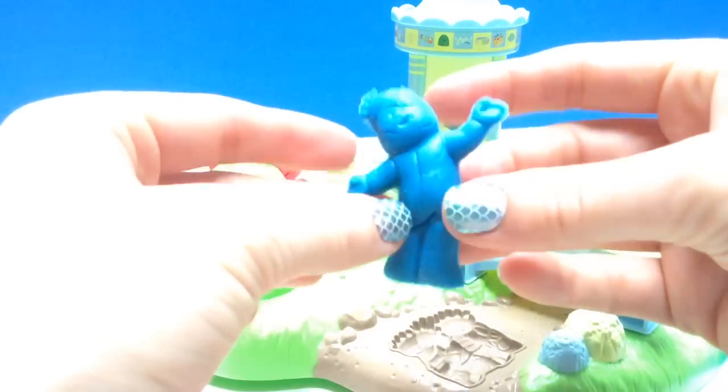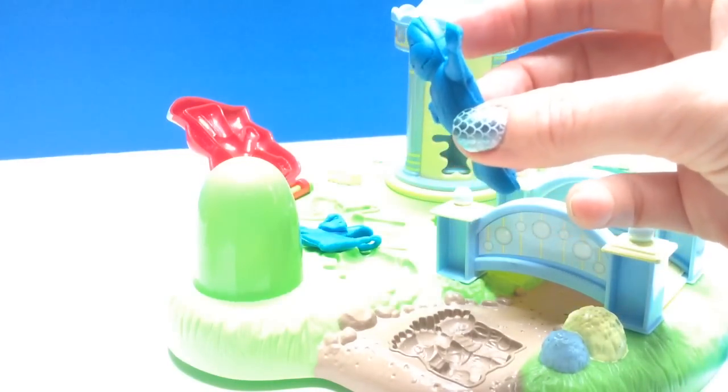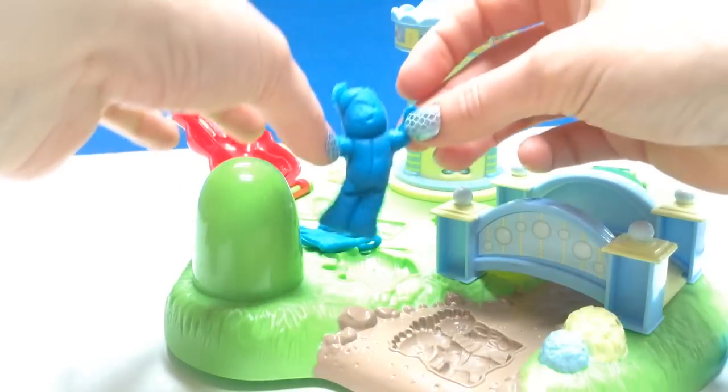Hello, little Play-Doh Iggle Pighle. What do you think, Tiny Treasures, Mini? Good. Is he cute?